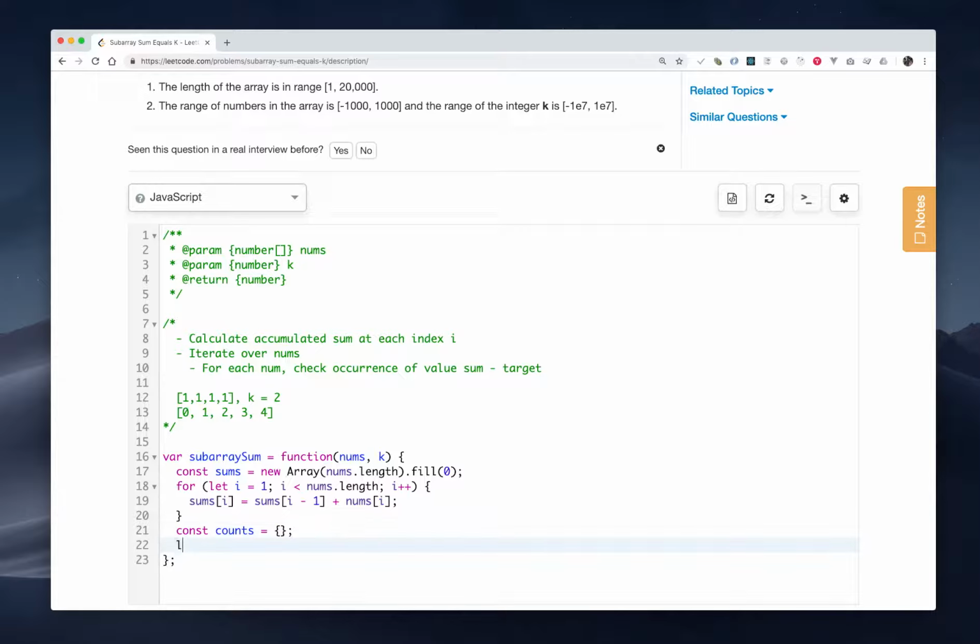Okay, and also we need a sum that is 0, and then we iterate over nums, I from 0 to nums.length, I plus plus.